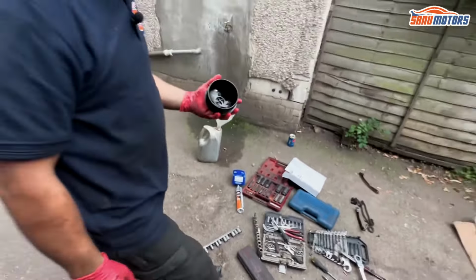Going to fix the undertray cover. Same thing, you can see, starts to rain, nearly there, maybe another 5 or 10 minutes maximum. Let me jack it up now. And drop down. And that's our engine back together. Covers are on. I put some oil in, probably about 4 liters in.